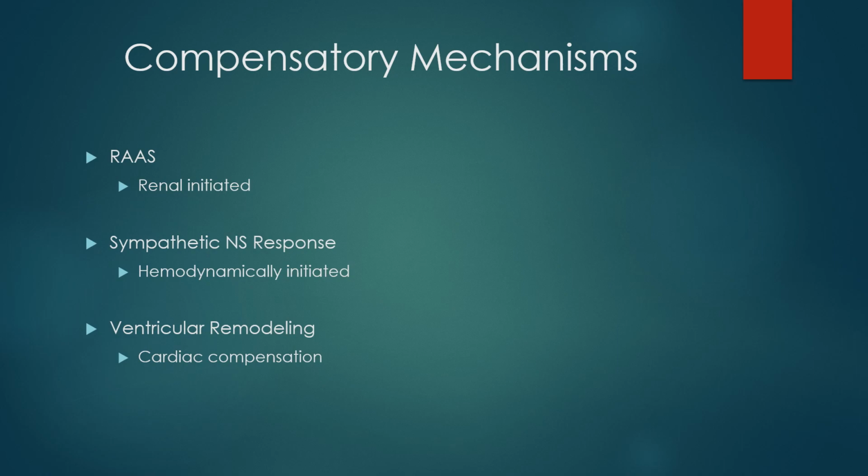Compensatory mechanisms. So how does our body compensate when we have heart failure? I guess I should have started with the sympathetic nervous response first, because that one happens. So let's talk about the sympathetic nervous response. When you have a decreased cardiac output, our sympathetic nervous system kicks in and says, hey, I need more blood, right? So what is it going to do, and how's it going to do that? Well, it's going to cause your heart rate to go up. If I beat faster, I can get more out.